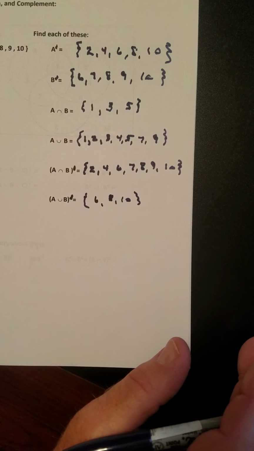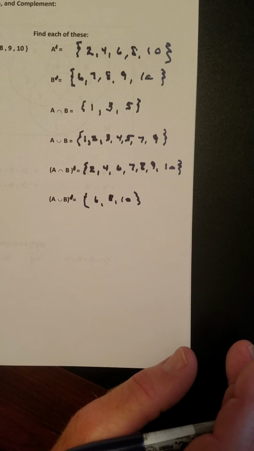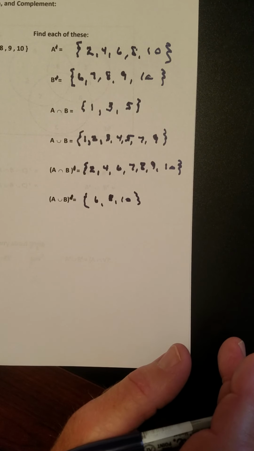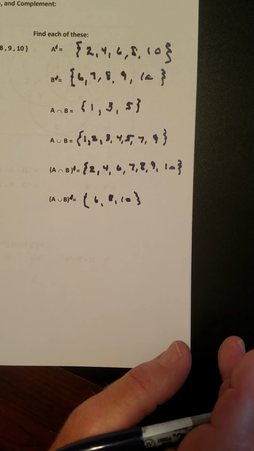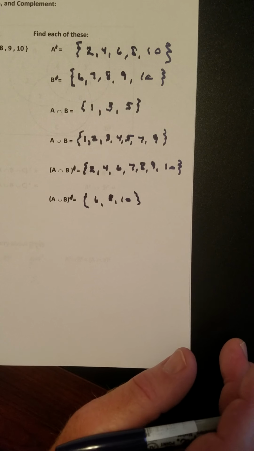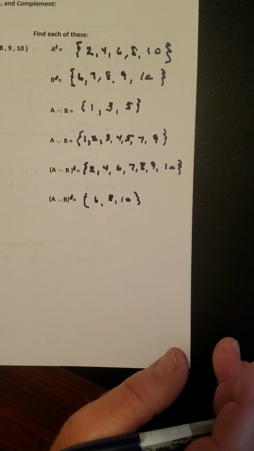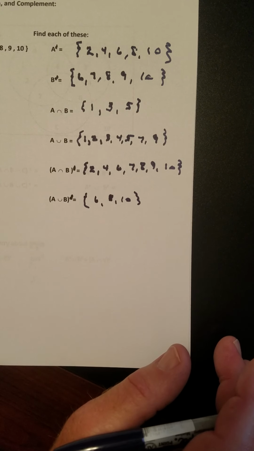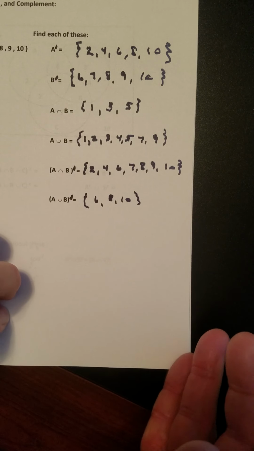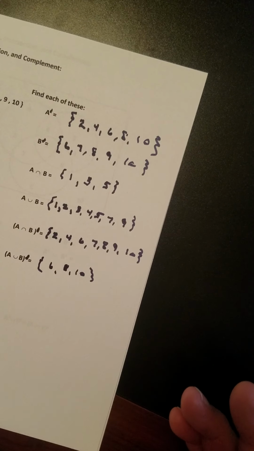So this is kind of an algebra in itself. You have, you know, in regular algebra, you had different properties that you could do. In operations, add, subtract, multiply, divide. Okay. Well, with sets, your operations are intersection and union and complement. And we'll talk about some other things. There's actually a whole algebra of these things that I took as a course. It's called Boolean algebra, but you don't necessarily need to know that.